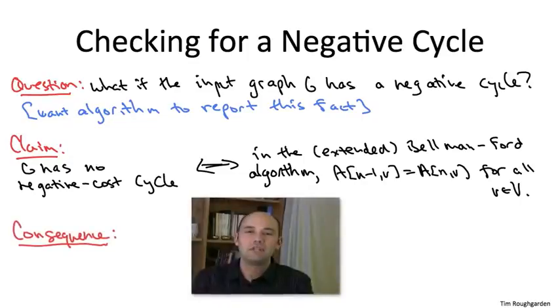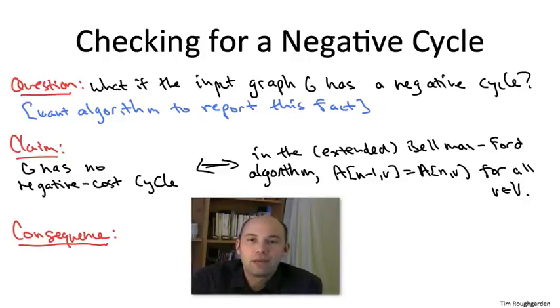So we're going to prove the claim in the next slide. It's not too hard, but I hope it's immediately clear what the implications of the claim are, how we check for a negative cost cycle. So now, given an arbitrary input graph with no promises, it might have a negative cost cycle, it might not. What do you do? You run Bellman-Ford, but you run it for one more iteration. You run it for the outer for loop index I going all the way up to n. And you check, does some subproblem value change in that final iteration or not?